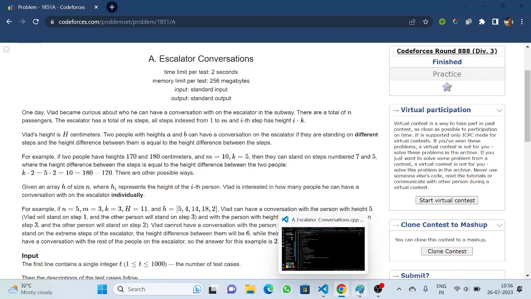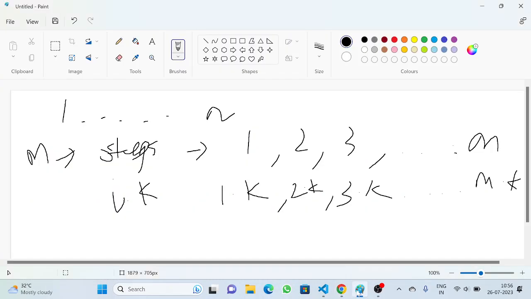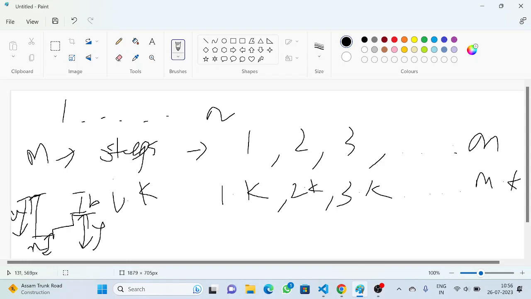So it basically means that if the stairs are like this, and person A is of height A, and person B is of height B, and this stair has height Y and this has X, then A plus X must be equal to B plus Y.